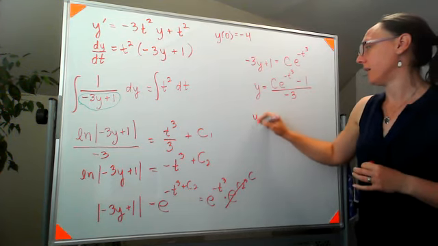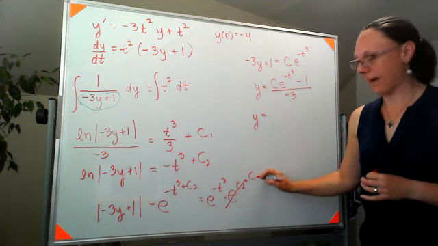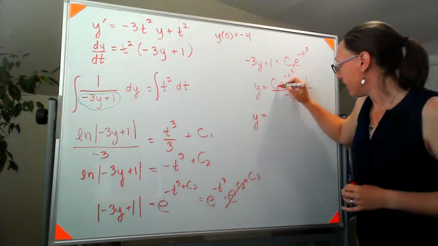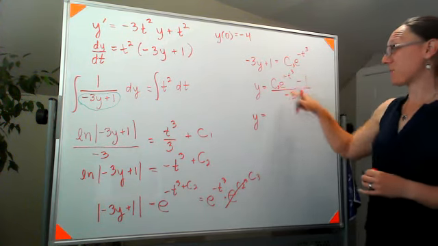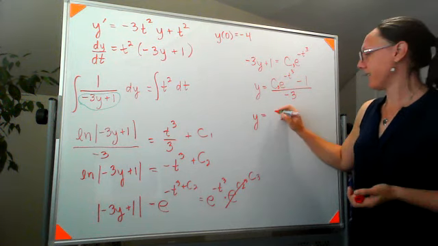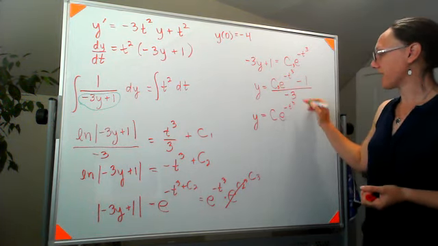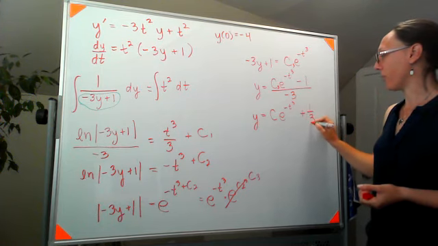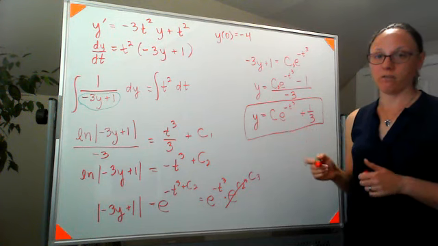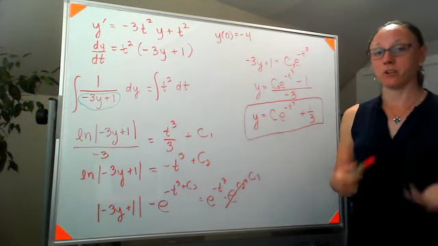I may have gone too soon, assuming I was at my final constant. I'm going to go back and call that c3. Because if I split this into two pieces, then c3 over negative 3 is some constant, and a minus over a minus is going to make that plus 1/3. So this is the general solution for the differential equation. And I'm going to use that initial condition to find the particular solution.